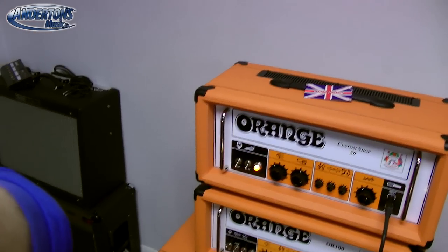We're back, and we've changed the amp over to this here beastie, the Custom Shop 50, so we're still running through the 4x12. And it is a beast of an amplifier. Let me take you in a little bit closer so you can see.